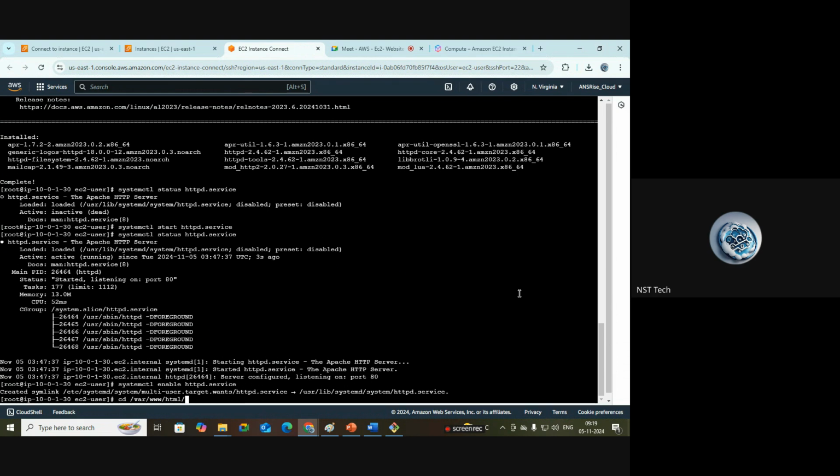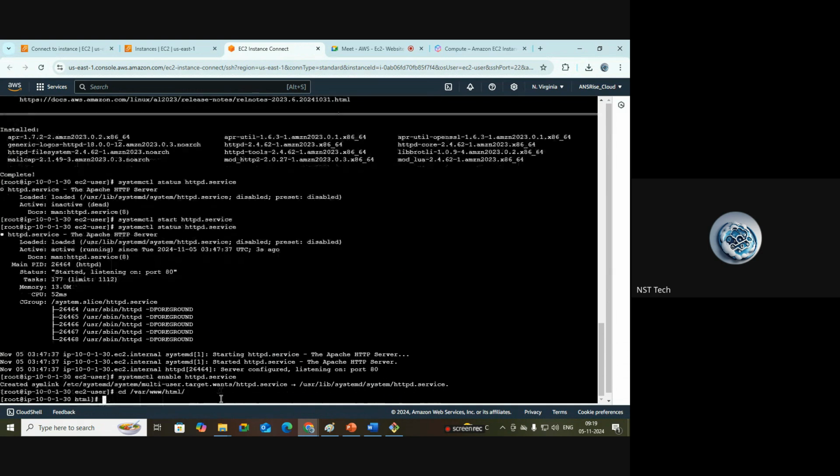Remember it. So we all know that for web applications we use the file called index.html, right? So that file, that application code, we should place inside this location. Okay, so I am moving to that location. cd is a command which is used to move in between the folders, in between the directories. cd space /var/www/html. Okay, just enter. Now you can see we are inside the HTML folder.